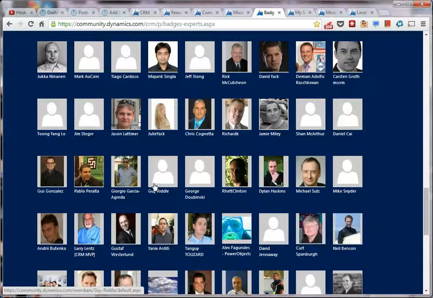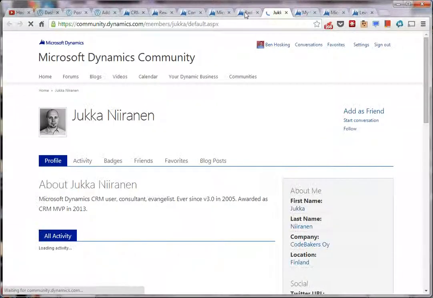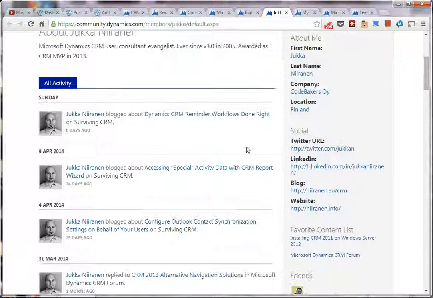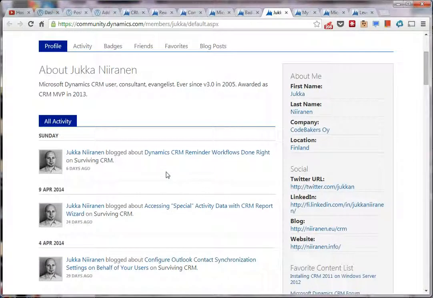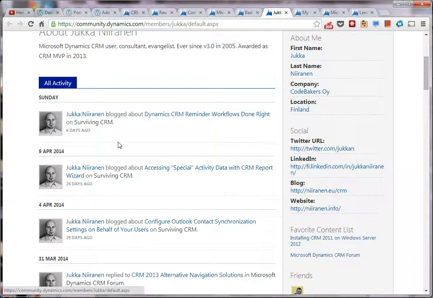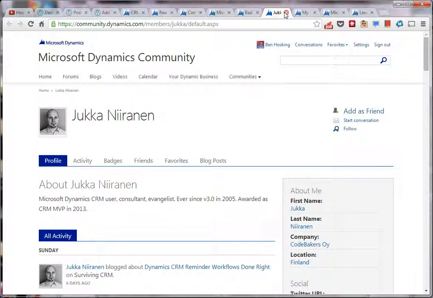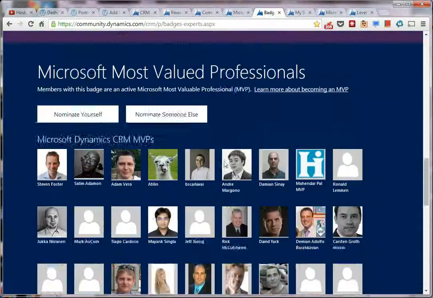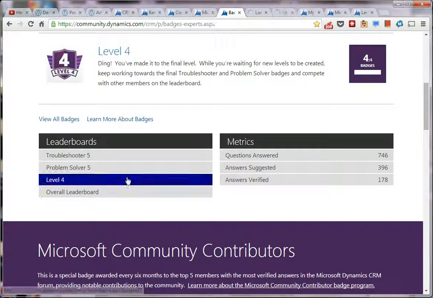And so you can click on their profiles and have a look at, I usually do this when I'm doing my CRM MVP question and answers, and you can see, so this is a good way to follow people. This is great to see what activity they've got. This will show their blogs, which are linked to CRM, and it's got their Twitter feeds if they've put this information up. So that's quite useful metrics.